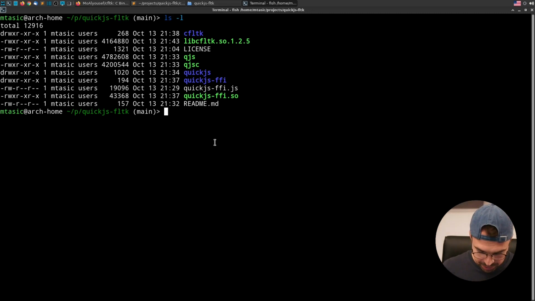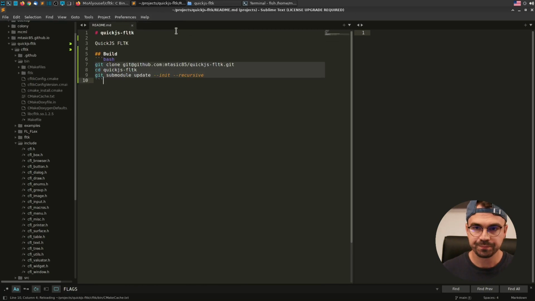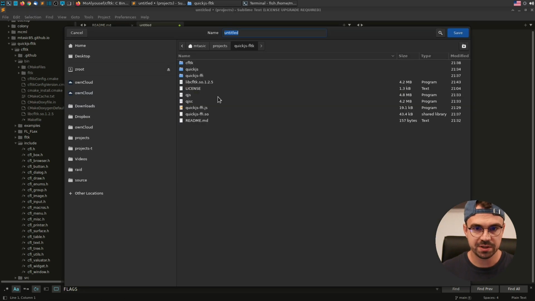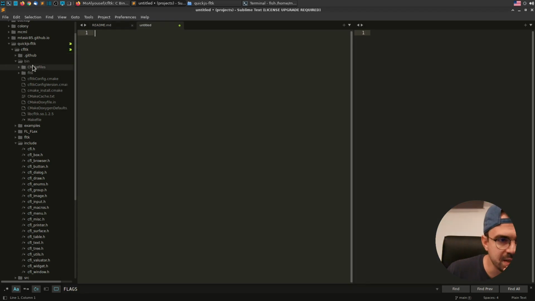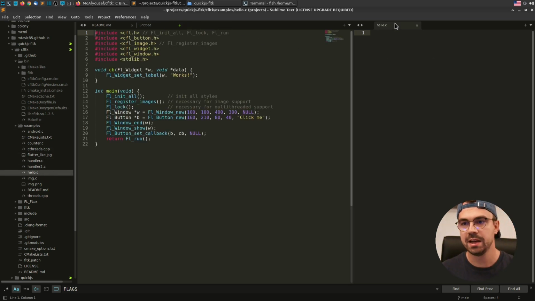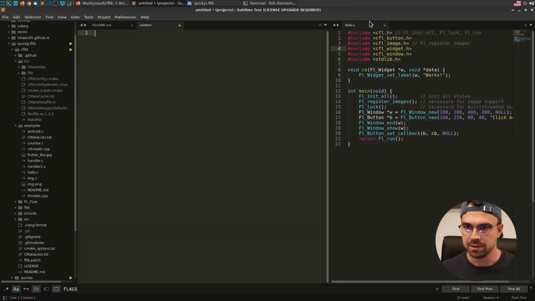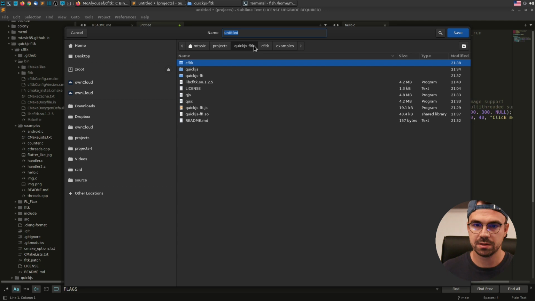So let's just try to see if quickjs works. It works. That's fine. That's enough for me. Okay. Now let's write the test first, and let's see how it's called. If there are any tests, examples. Hello. Yep, there is a test. So we're gonna retype this test from C to JavaScript, and it's called hello. It's good. So hello.js.